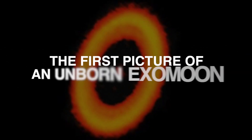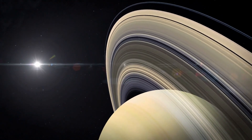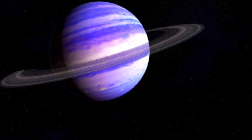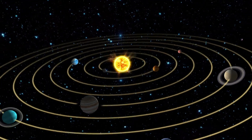The first picture of an unborn exomoon. Exoplanets are hard to find, and because of that, exomoons are even harder to find. It's possible that an image is taken of a ring of debris around a planet. An exomoon, or exoplanet, produces a circumplanetary disk itself. The picture shows the first disk imaged around an exoplanet, since in our solar system there are no circumplanetary disks. After some time, the disk will emerge into one or more moons and will accompany the planet.